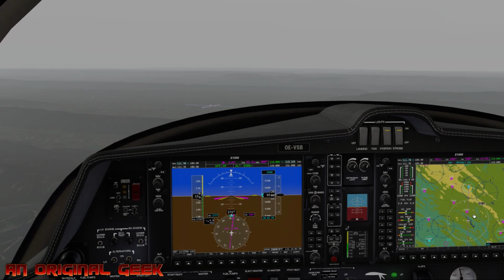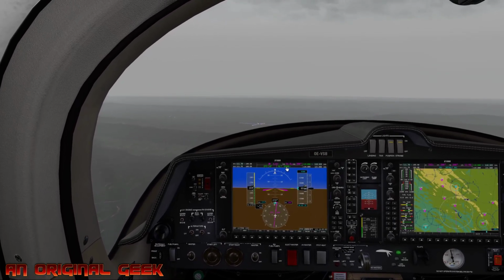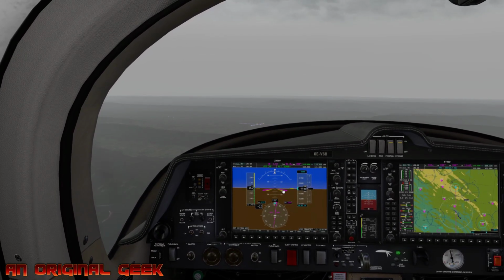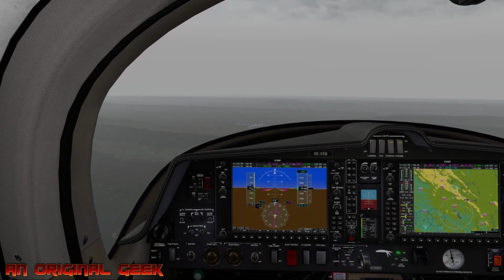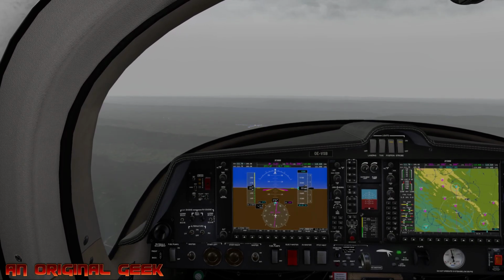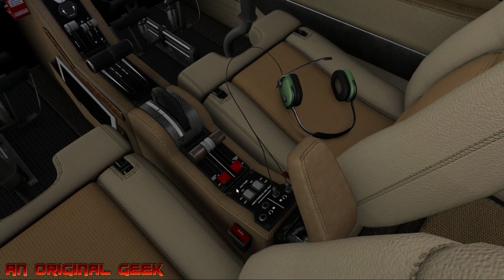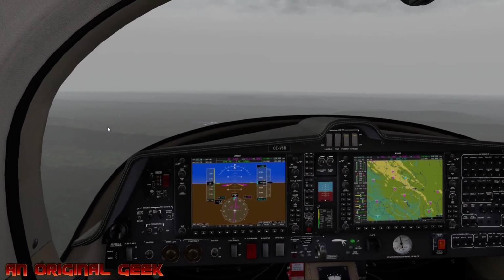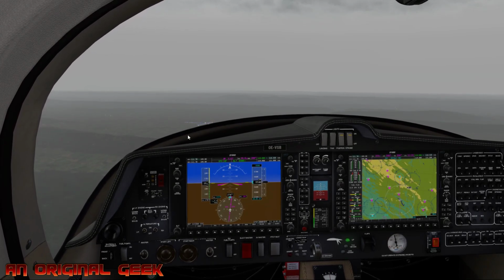So I'm curious, what is this? Yeah, that's gotta be that airport right there. And Johnstown is another 32 miles practically. It's got a little engine noise in the cockpit. Just a little bit. Pretty gloomy out there too.